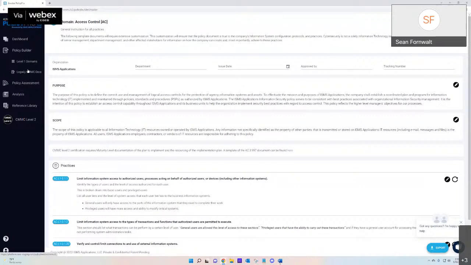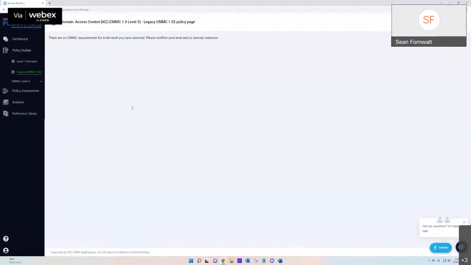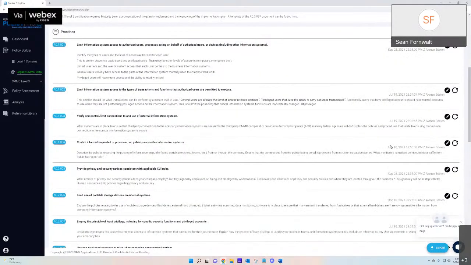And what we've done is we've literally taken the CMMC policy builder from Policy Pro per each person's account, and we've migrated that into its own repository. So I can select the level that I want to work on, just like we were using the policy builder currently on the live version. I can select level 3, I can select the domain that I want, and now I have all of the information I need. We can see that I have timestamps here from August of 2021.